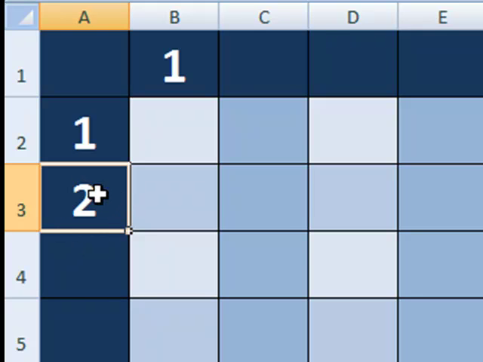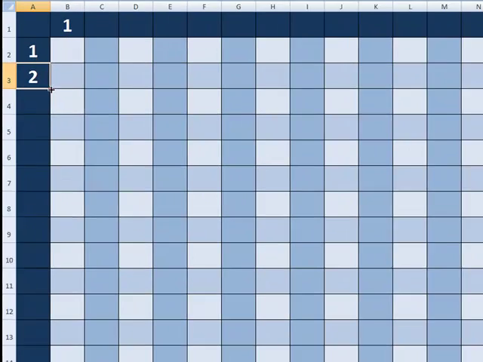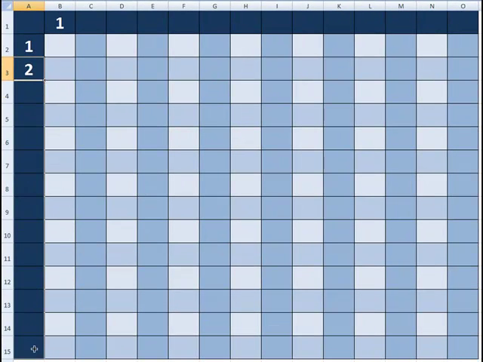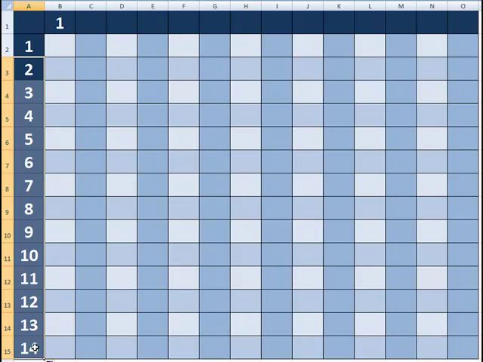If I select this cell and select the box in the bottom right-hand corner of the cell, I can drag down and Excel will reproduce that formula using relative values. That is, in cell A3, we are referencing the cell above it, cell A2. So when we copy the formula to cell A4, then we're going to reference cell A3, and so on.